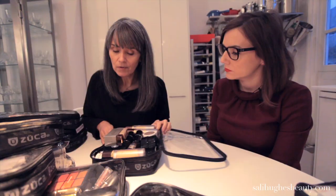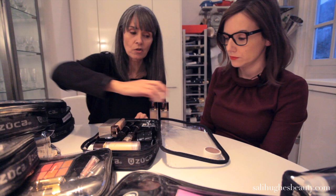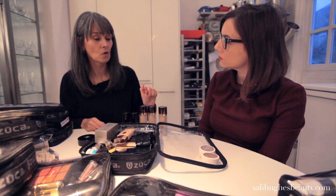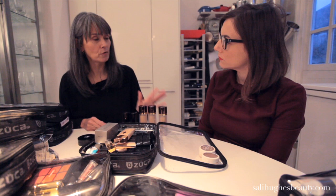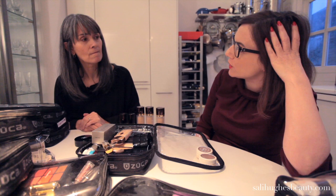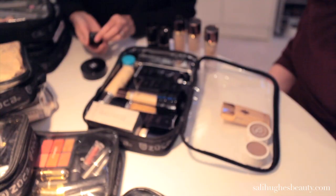Now we're getting to bases. Professional in the sense of especially for film — I like Tom Ford bases. I think it's really clever that he uses the same colour code numbers for each texture of makeup. Bobby Brown does that too, and MAC mainly does it. It makes the whole process much quicker — you know where you are. If you know Kate is an NC20 but you're going to do a much lighter base, you can just grab the NC20 and you're done. Wonder Glow — love that.